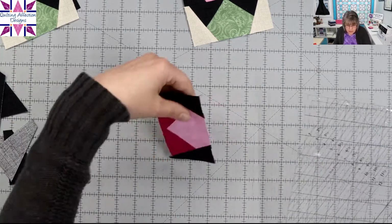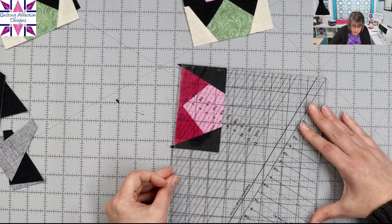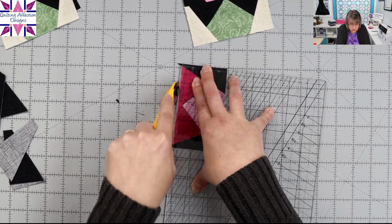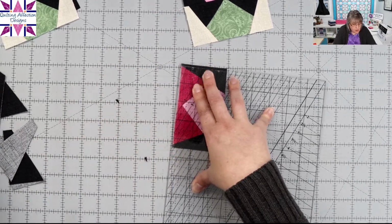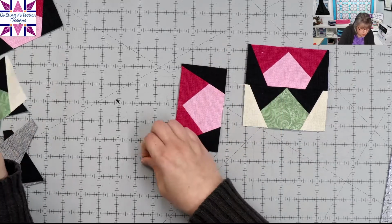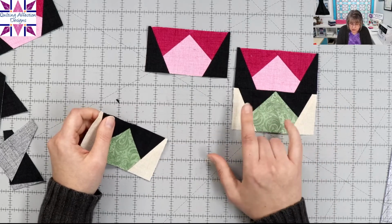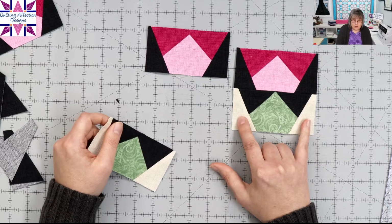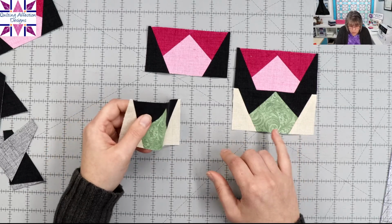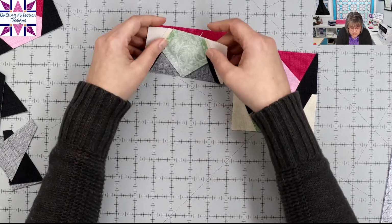So you have that unit, and then the final thing I do is I line up the 4.5 inch, the 2.5 here, and I cut off the tips of these replacement triangles before I sew. Now I've already done the black unit that was in this one to show you what you would need to do. So you just replace the black with a tan right here, replacement types 1 and 2. So now we can sew these together. Basically they're going to sit like this. You're going to sew these together.